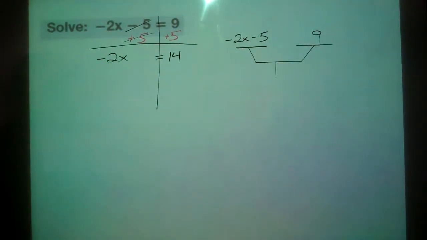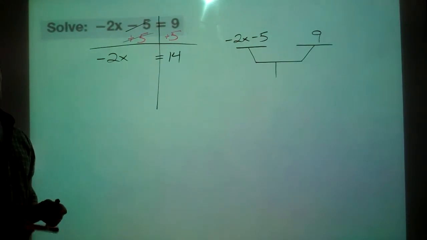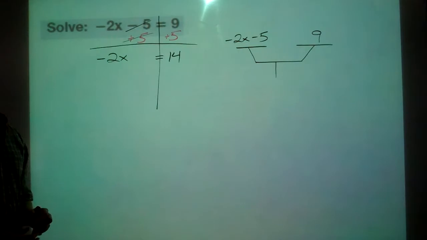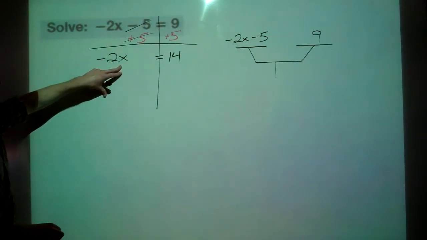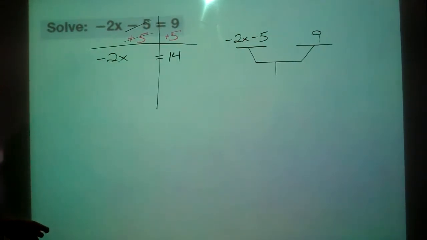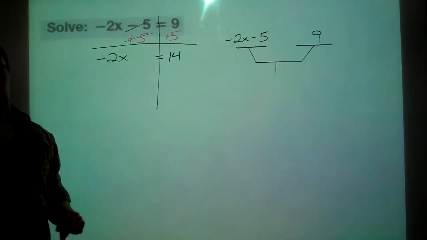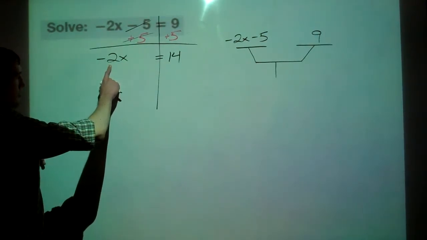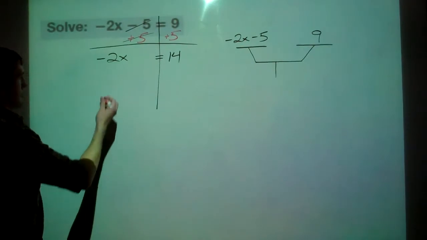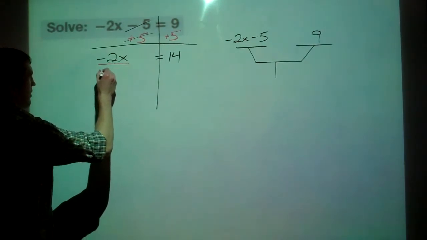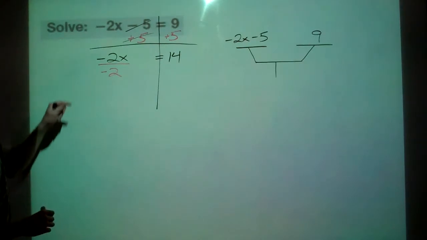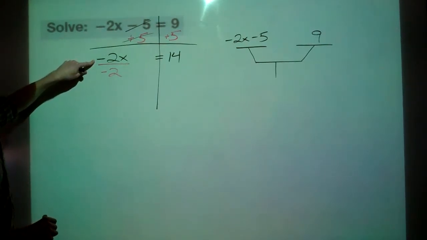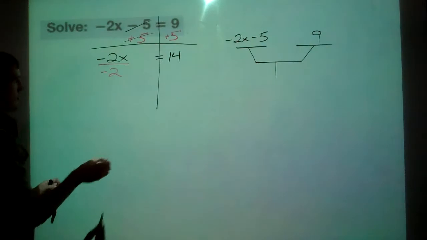So now, that was the first step of our equation. We are now one step away from solving this whole thing. So we have negative 2 times x equals 14. Now we get into some negatives and positives and all that stuff. We can't forget our rules when working with those negatives. Since x is being multiplied by a negative 2, we're going to do the opposite or the inverse of that, which would be to divide by a negative 2. Do not neglect the sign in front of it, okay? We have to divide by negative 2.